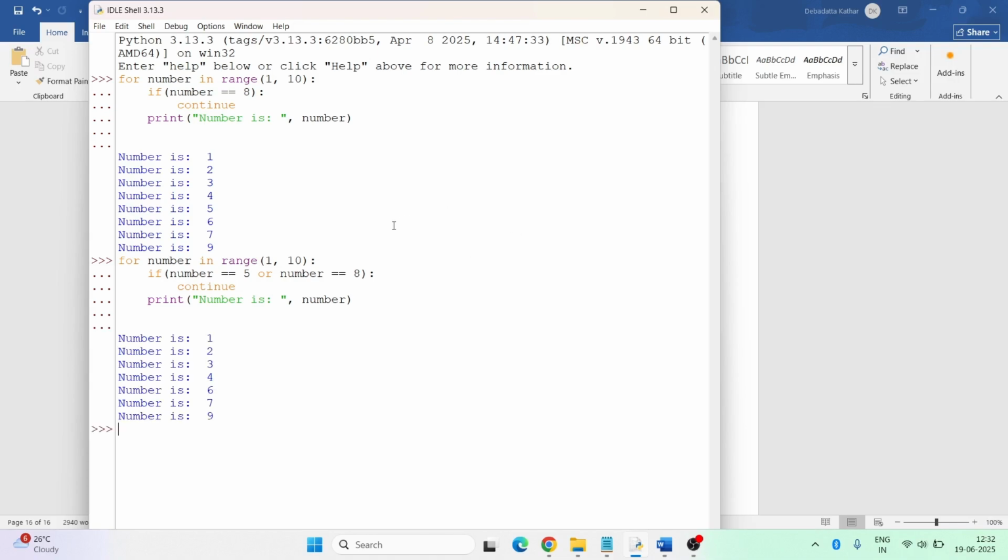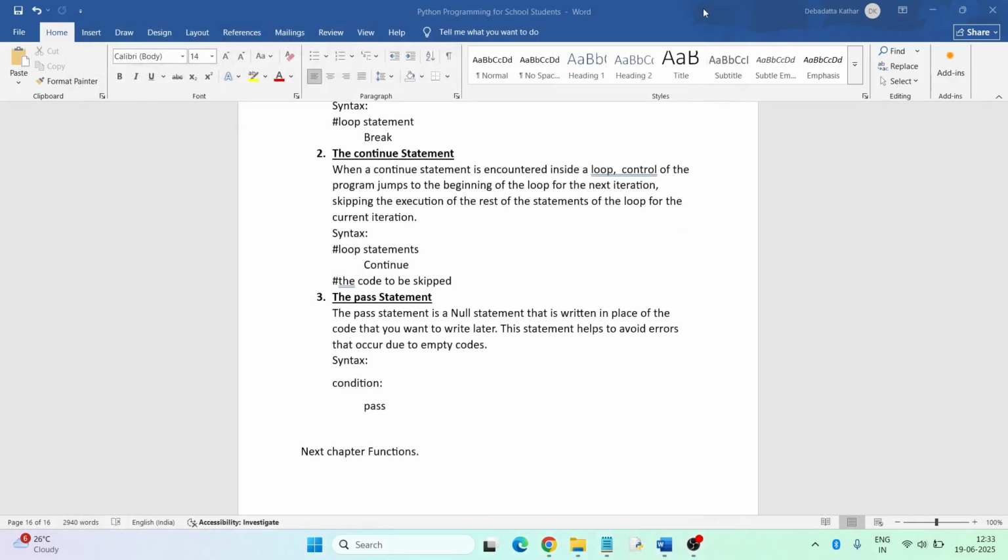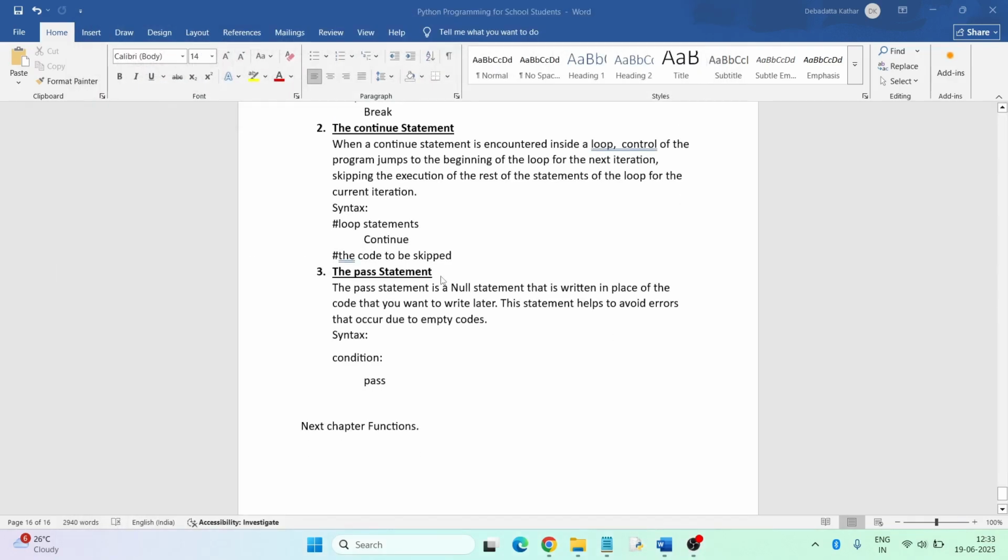Okay. So I used another condition. If the number is 5 or 8, then it will skip those and print 1, 2, 3, 4, then 6, 7, 9. Okay, you got it. Then we have the pass statement.